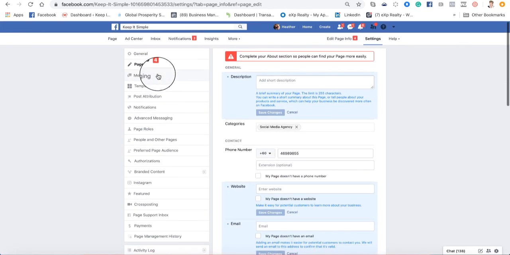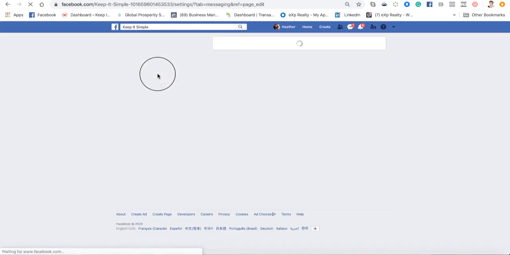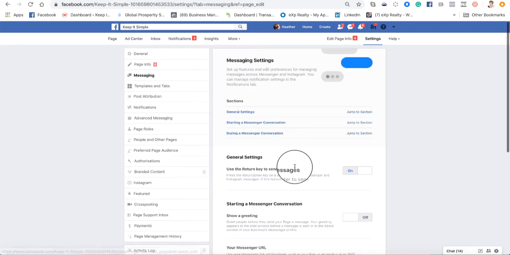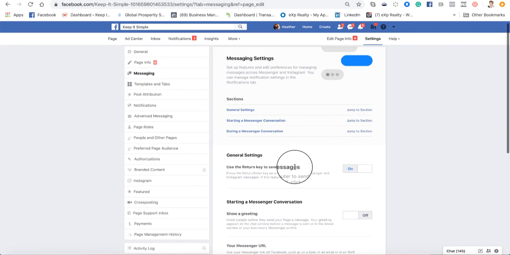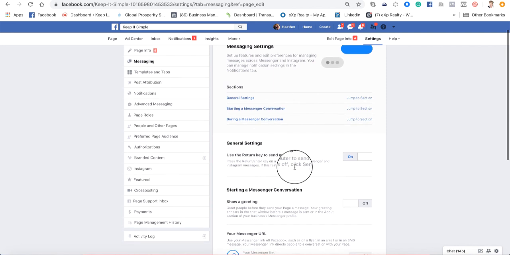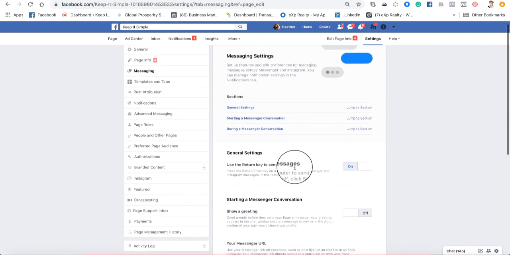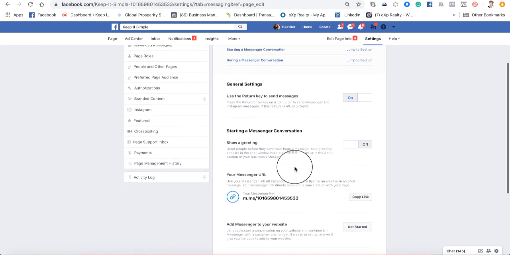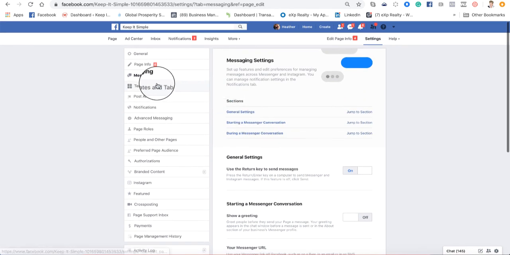Now going on to messaging. This is the third tab down on the left-hand side, and this allows us to have what's called maybe a bot. This means that when you're not on Facebook and someone sends you a private message, Facebook automatically sends them a response to whatever their question is, and it's not answering the question. What it is doing is letting them know that you will get back to them when you're back on Facebook. So I suggest that you go through the messaging tab.